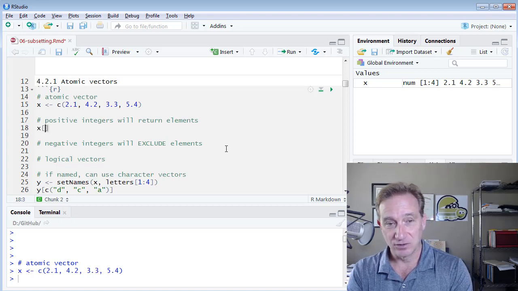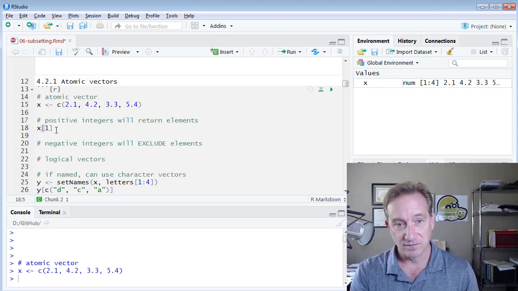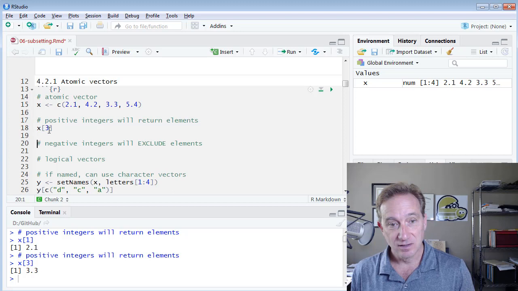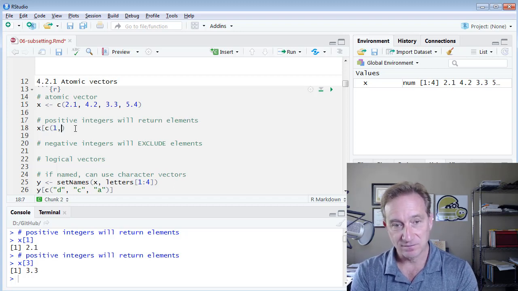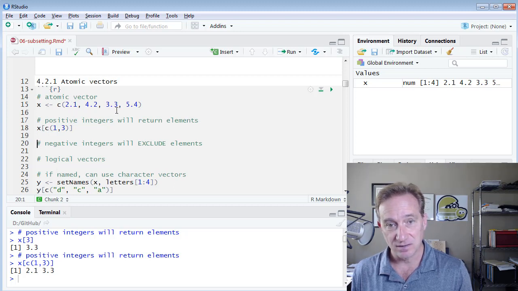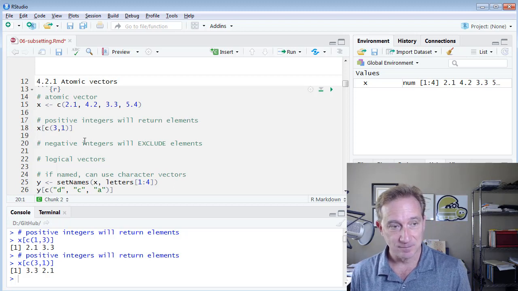And the easiest thing we can do to subset is use the single brackets to return, for example, the first element. You can see it's 2.1, or if I want the third element, I can use single brackets and the 3 will retrieve for me the third element. And of course I can combine, c is short for combine. If I want the first and third elements, I subset this way and I get back a numeric vector of length 2, where it's subsetted the first element and then the third element together. And if I reverse the order, that's the order I'll get that vector back in.